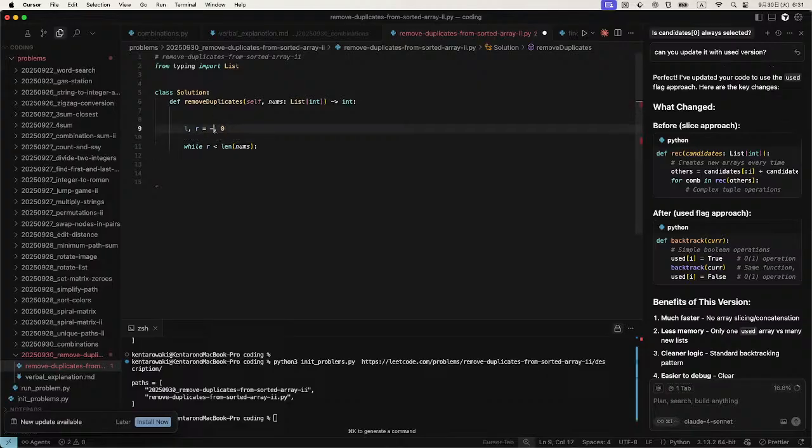Okay, this starts with 0 because basically we have to advance the pointer by 2, right?